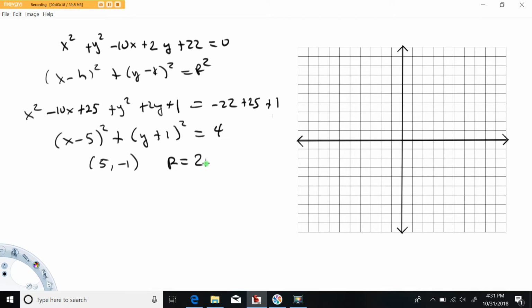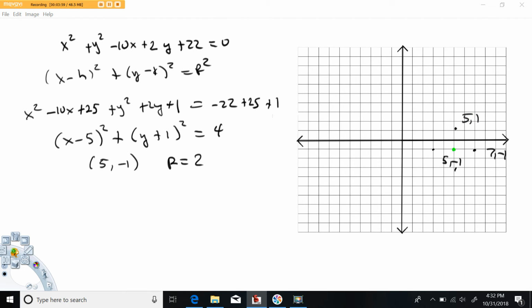All right, let's go ahead and graph it. So 5, negative 1. I like to do that in a different color because that's not actually a point on the graph. So 1, 2, 3, 4, 5, 1 down. There's the center. And again, that's the point 5, negative 1. Now, we know our radius is 2, so if we go 2 up, 2 left, 2 down, 2 over, there's all these other points. For example, if this is 5, negative 1, and I go to the right, this is now 7, negative 1. If I go 2 up, this is the point 5, 1.